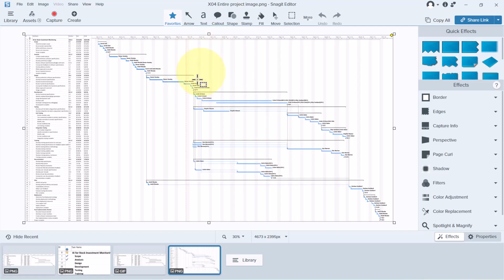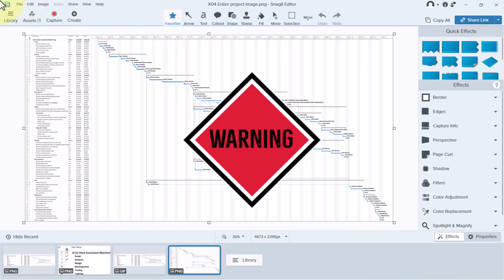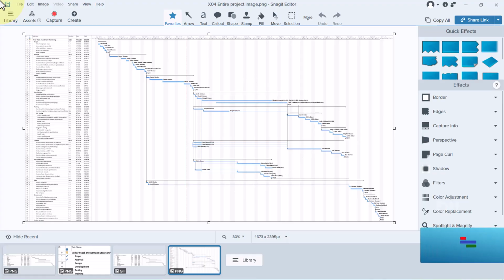I do want to warn you that if you attempt to generate an image file for your entire project the way I just did, Microsoft Project is going to warn you that the maximum width allowable is 22 inches.